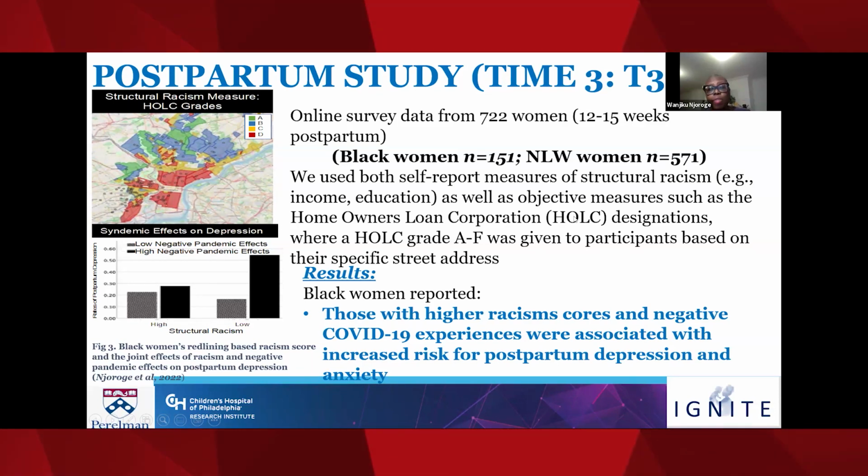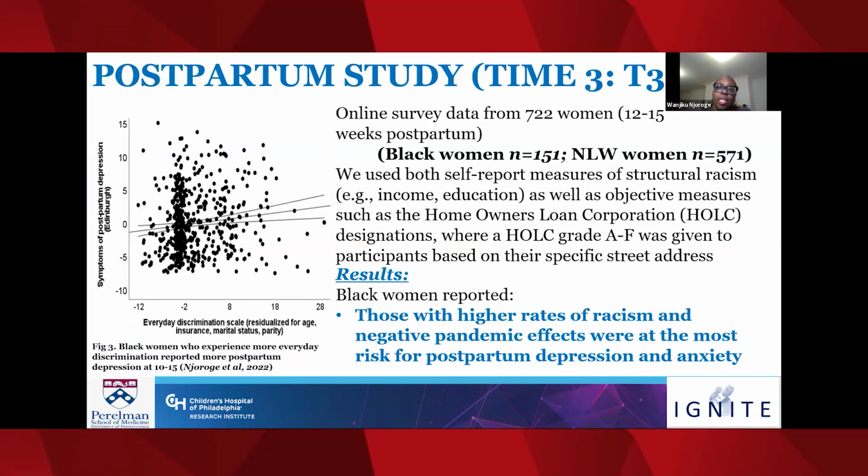What we know from those women in these data were that women who reported these higher racism scores and negative COVID-19 experiences had association with increased risks for postpartum depression and anxiety. We saw it with structural racism. We asked them again with their own experiences of racism, their interpersonal experiences, and we saw it again.